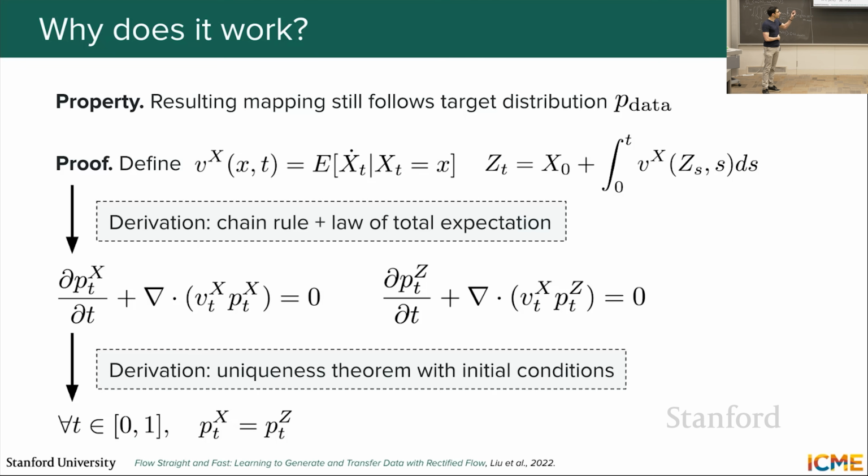So you start by defining this random variable that starts at x0, and you integrate the ODE to end up in the new space, and define this velocity for the x random variable, and the proof to show that the law that you get for the distribution after a reflow procedure goes through showing that these 2 probability flows respect the same continuity equation, and with some uniqueness theorem and the presence of initial conditions, the fact that p_t at t equals 0 is still the Gaussian distribution, you can show that it's valid for all t, and in particular t equals 1. So yeah, just hand-waving the proof here.